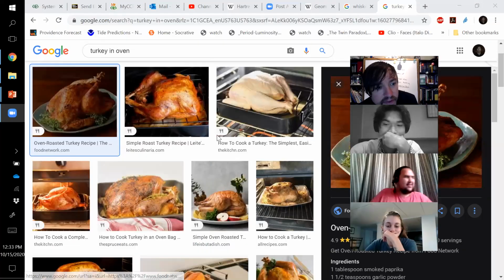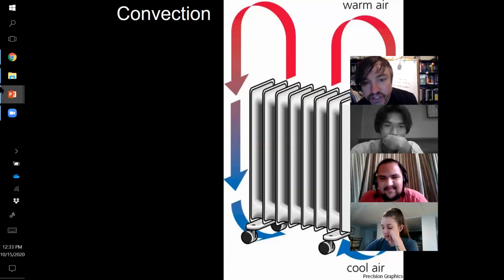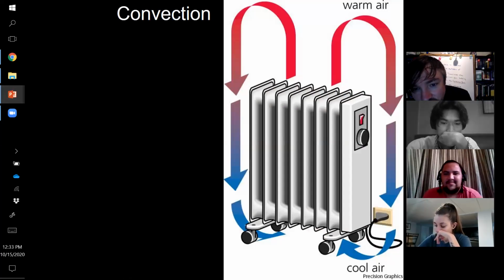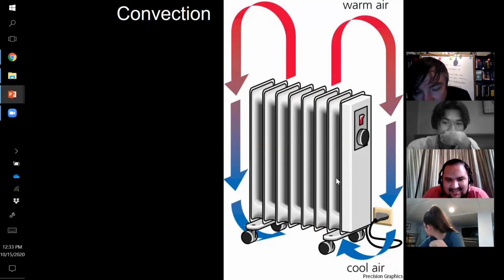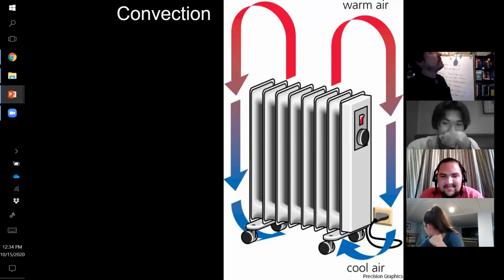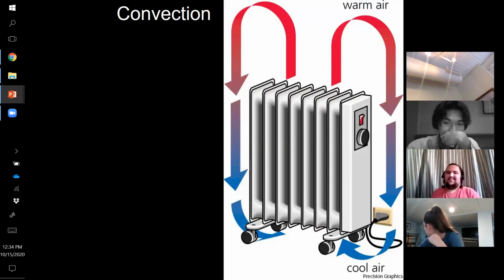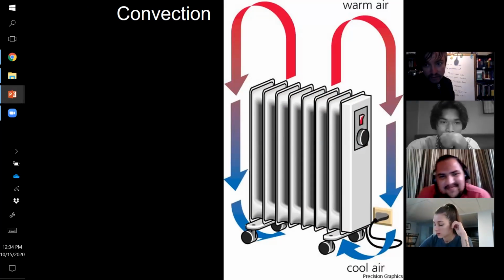So what makes convection different than conduction and radiation? Convection is blobs of gas rising and cooling. And here's an example of convection during the wintertime when you have one of these radiators. They're actually more like convectors. These slats hold pockets of air, which then heat up and begin to rise and expand, and they displace cooler pockets of air, which sink. Convection is when you have turbulent mixing of air, like the blower that does the heating in my apartment, that central air blower, that uses convection to push hot and cold air around, okay?